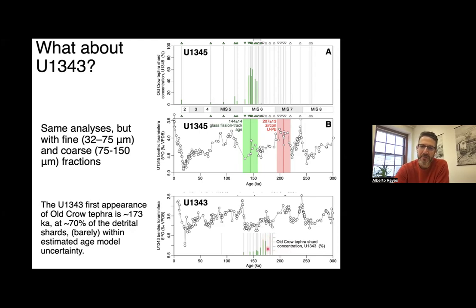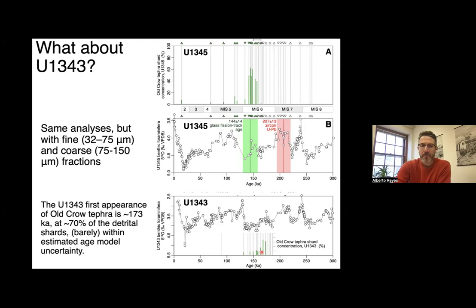And we still have that same pattern of 10 or so thousand years of enhanced reworking and deposition of Old Crow tephra, where it comprises 60, even 70% of the detrital shard population. And then that concentration tails off through time, and the tephra is present at relatively low concentration after that.